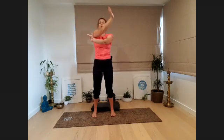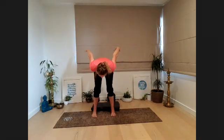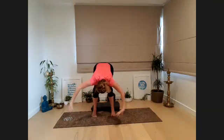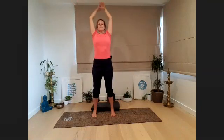Cross your hands over the body. And now sweep them back behind you as you fold forward. Like you're scooping up energy behind you. Bring your hands down. Cross the arms over. Take them back up. Again, imagining you're scooping something up. Lift, if you can imagine it. It's nice, healing white light. And then drawing it over the body.